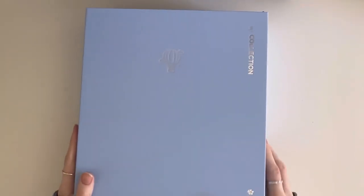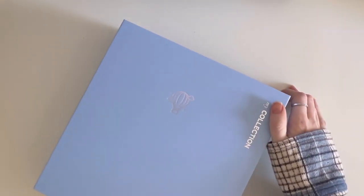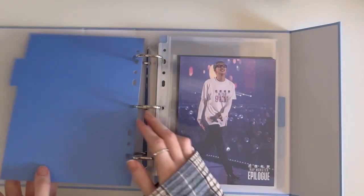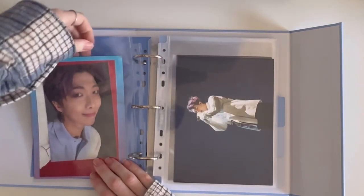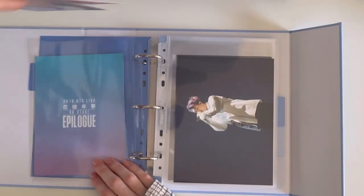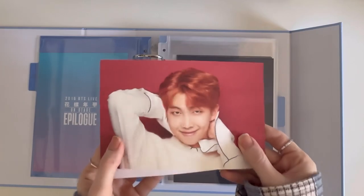Now we move on to my last binder, my 6th binder. First things first, we have his on-stage epilogue poster, and then at the back, because I didn't have enough one pocket pages, I just have his Map of the Soul, Seven the Journey postcard. And then this was the Christmas postcard.